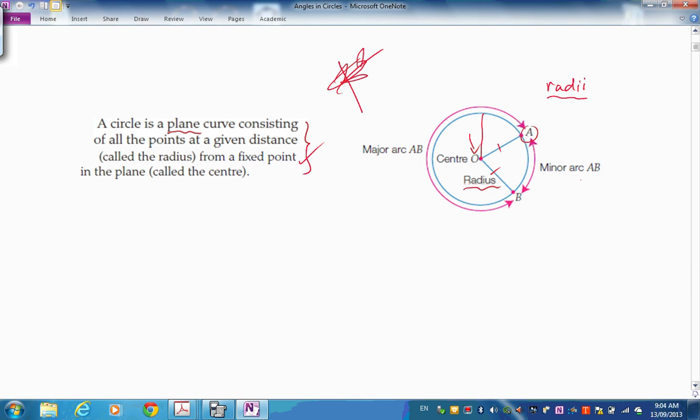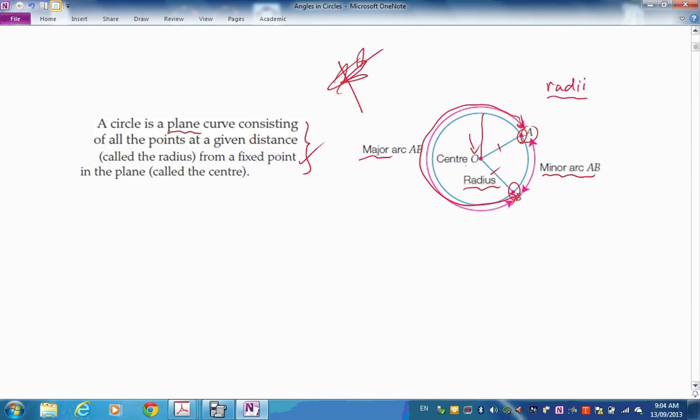And when we have drawn these lines from the centre, we also talk about arcs. An arc is part of the circle between 2 points, and because that's a short one, going from A to B, it's called the minor arc. Then if you go right around the outside between those 2 points, that is the major arc, because that is a bigger one around that back side there.